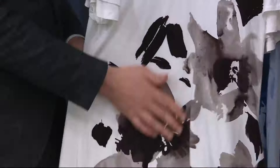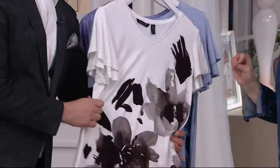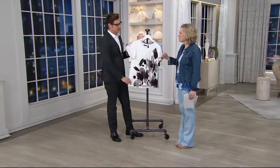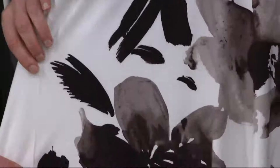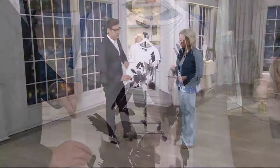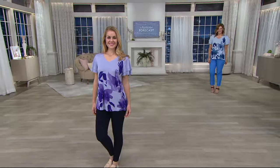If you saw the pin-tuck jeans in the gray wash, we had those on the show a little bit ago. I think those would look cool because it adds a little bit of edge to the floral print. This is the only order of the year for this top, so if you love it — it's our first day presenting it, it's new, hasn't seen it on air yet — once what we have available sells out, that is it. A300974 is the item number, and to remind you on colors: the white has shades of gray, some splashes of black in there too.